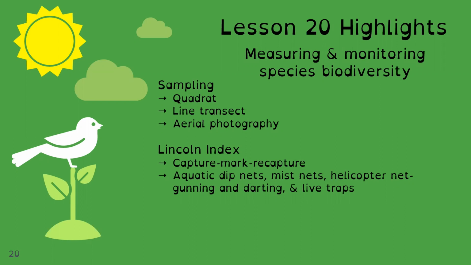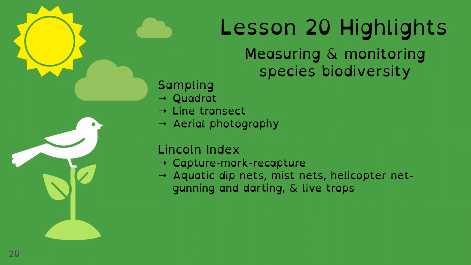So then there's different tools that you can use for capturing. So the capture, mark, recapture idea is that you capture a certain amount of the population, you mark them so that you know that you captured them before, that you've counted them before. And then a defined period later, you recapture the same animals. You're obviously not going to be able to recapture all of the exact same animals. So then there is a calculation about how to count how many you actually have. So using ratios to figure out what proportion you have captured in relation to the whole. Then you can predict how many of that particular species there actually are without having to capture all of the animals and count them.